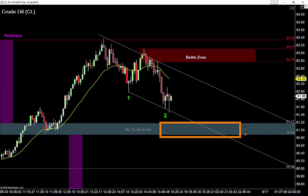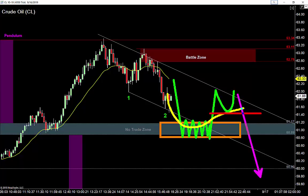So imagine now we run back into that range, we go sideways for a bit, get all chopped up there overnight, break out higher, moving average comes up, buyers now try to buy that pullback. We know it's bearish. We know we want to sell above the top of that range. Nice, easy failure setup to sell it back down again.